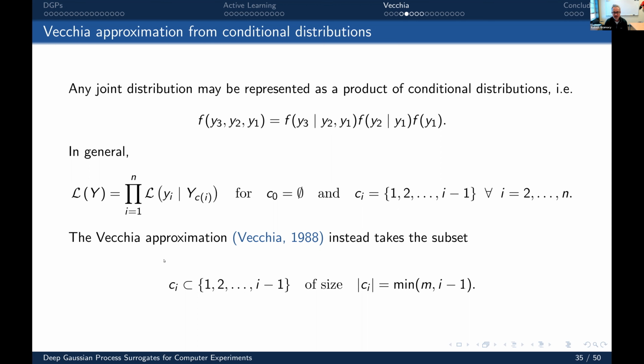The Vecchia approximation is that, except it doesn't take the full conditioning set. Instead of taking the full conditioning set, it takes some subset. If you limit the size of that subset to be something small, so if m, the size of that subset, is small, then you have an approximation. You have an approximation even if it's large, but it's a more accurate approximation. If it's small, you have an approximation and potentially one that is a lot faster. And that is the case for Gaussian processes.